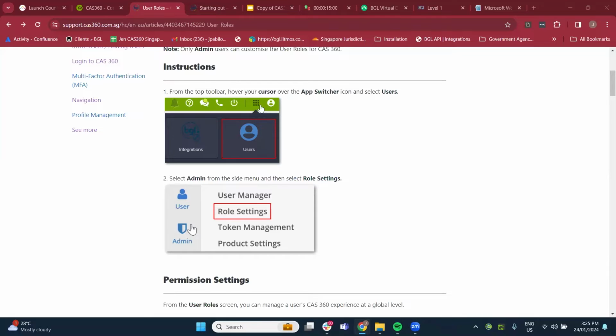On page 34, it will be your company registration. So when you're starting off with CAS 360, there are a couple of things that you will encounter. Either you want to add in a new company, a new firm that's just setting up their business and engages you as their service provider, or it's a company takeover that you have taken over from another service provider and they already have existing information.